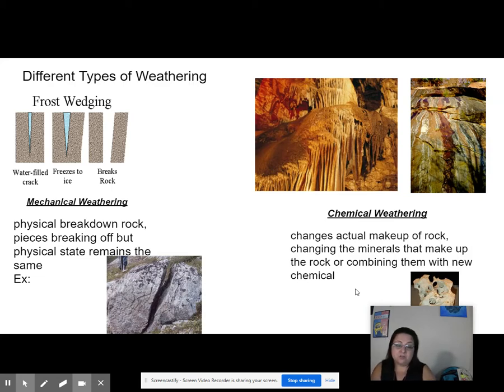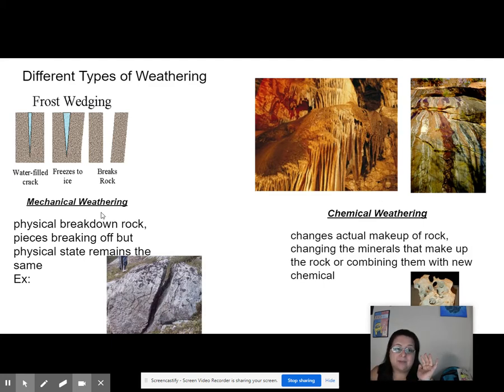So if we were talking about having a chemical reaction with the sticky note, the one that's broken, I could light it on fire and it will no longer look like a sticky note. It will no longer feel like paper. It would be ashes and it would be dirty and messy. Okay, so those are going to be kind of the difference of what's going on. Mechanical, it's still the same, and it's still going to be a rock before it changes and after it changes. But on the chemical side, there is some type of chemical reaction, like the chemical makeup of that item has changed.